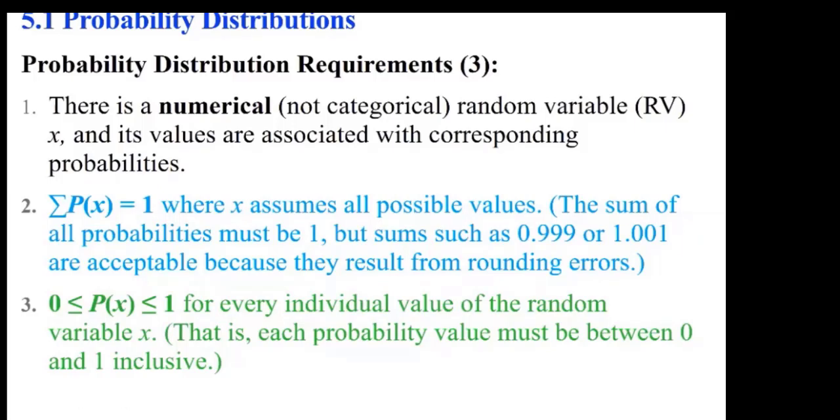So in short, what are the requirements? Got to deal with numbers. The sum is always 1 or 100%. Sometimes, due to round off error, we may have a very close number. That is understandable. Finally, probability can only be between 0 and 1. So that's the main thing we want to get out of this section for now.